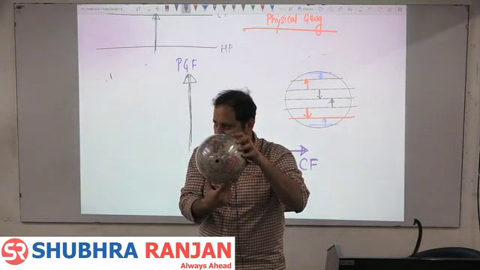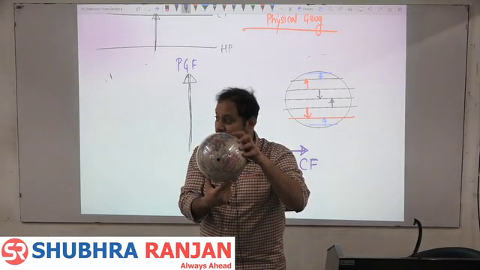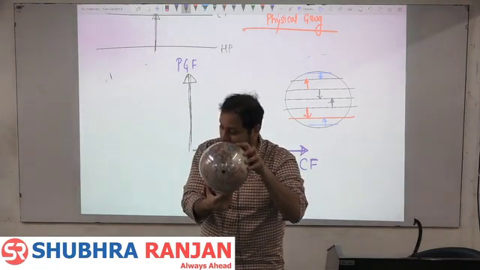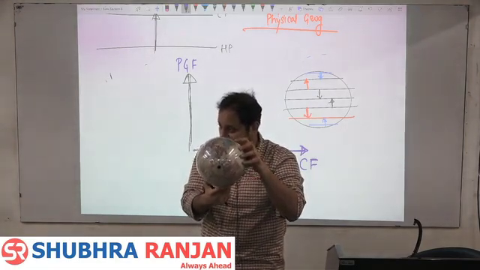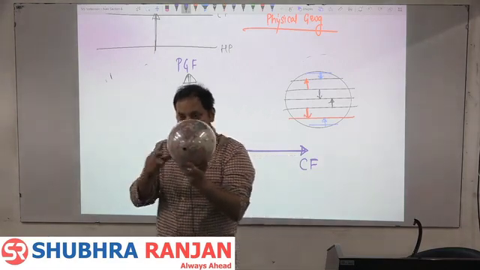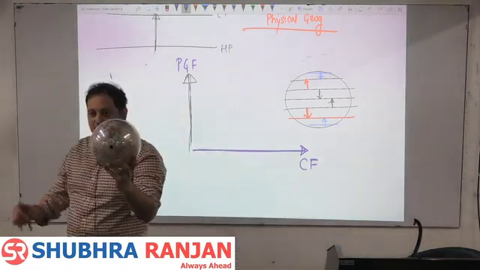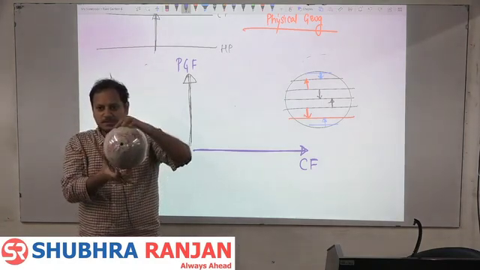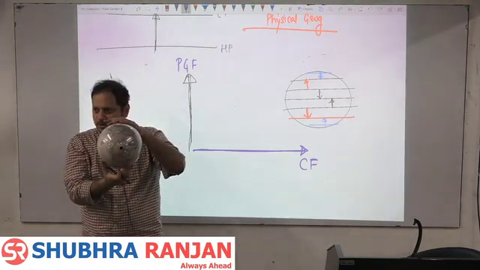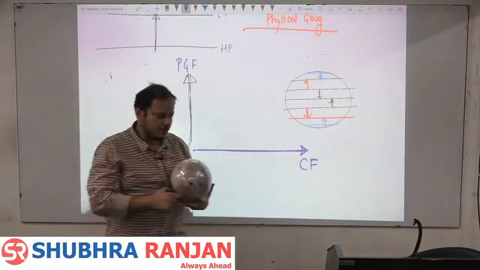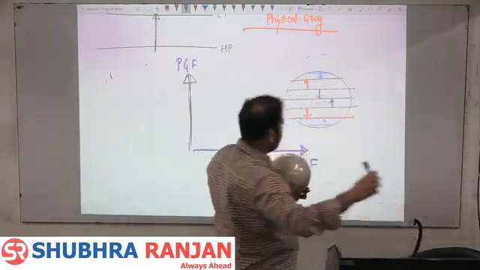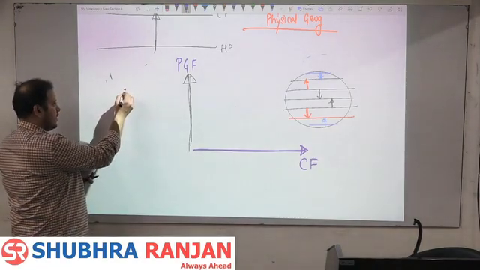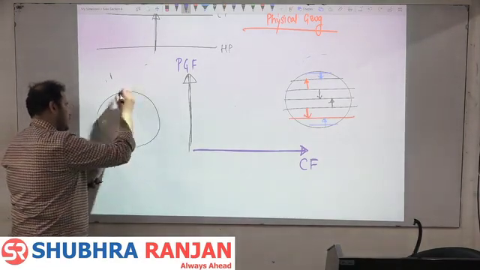Coriolis force is maximum at the poles. Rotational speed of the earth is maximum at the equator, and therefore Coriolis force is inversely proportional to the rotational speed of the earth. Now you see here, look at this angle. Any place on the equator, after 24 hours, will come back to its original position. Fine? So if this is the earth and this is the place A on the equator, after 24 hours, it will come back to its original position.